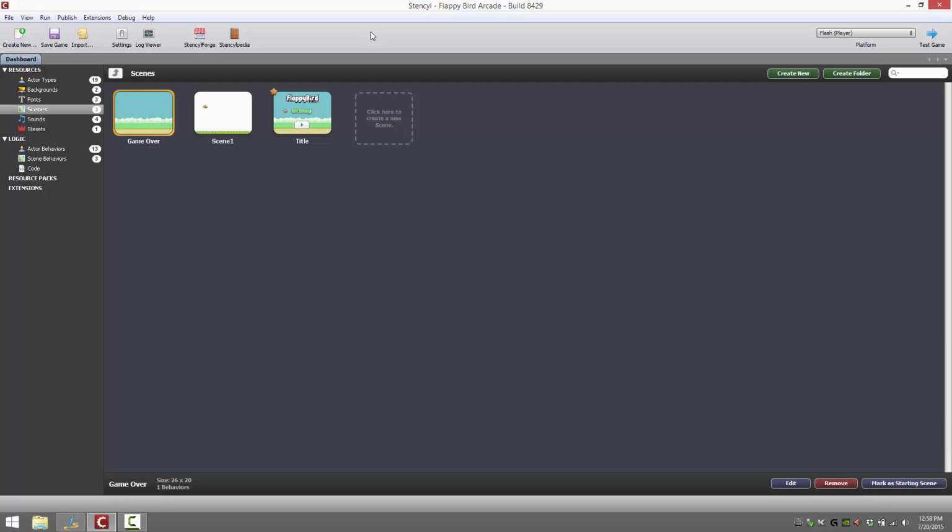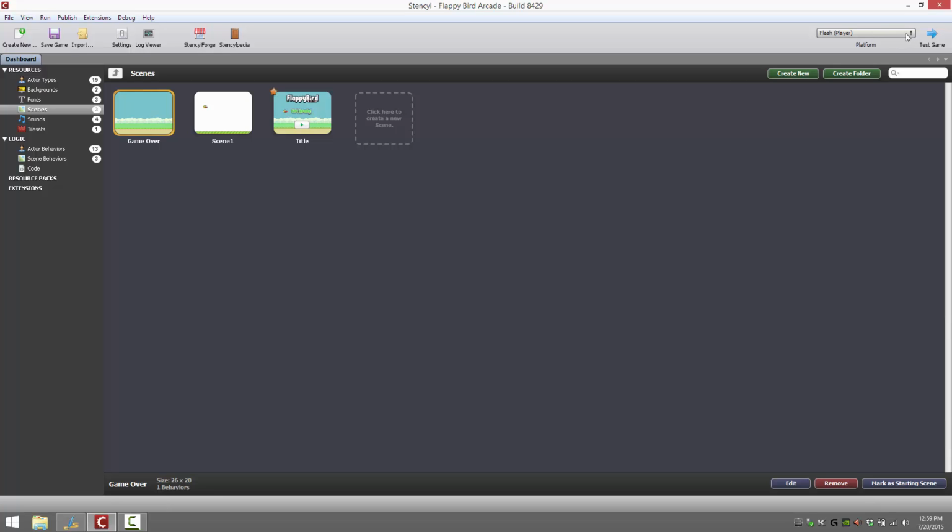So the targeted platforms, I suppose, makes a lot more sense. Out of the box, the free version of Stencyl supports Flash Player. I know it's a bit of a relic at this point, but it's quite handy in this case. Quick build, and there's a reason behind this. Behind the scenes, Stencyl is built over top of the Haxe programming language and the OpenFL graphic libraries, so it kind of supports pretty much the targets that they support.